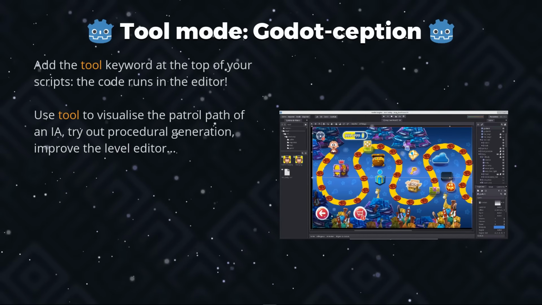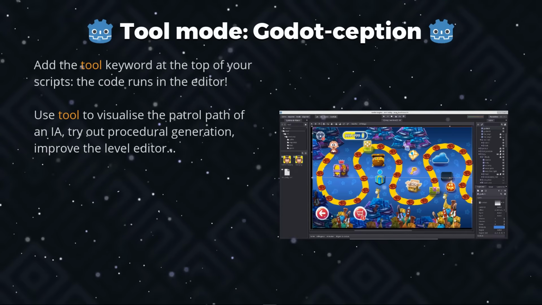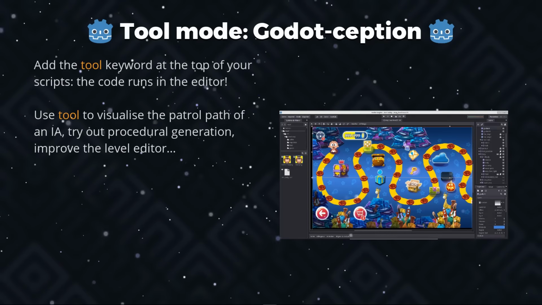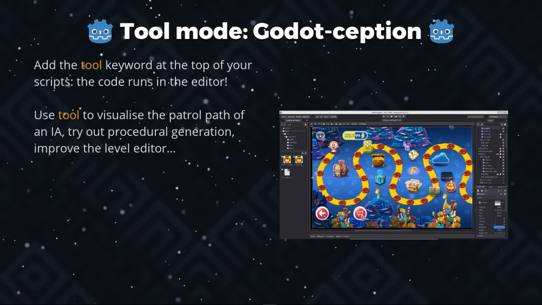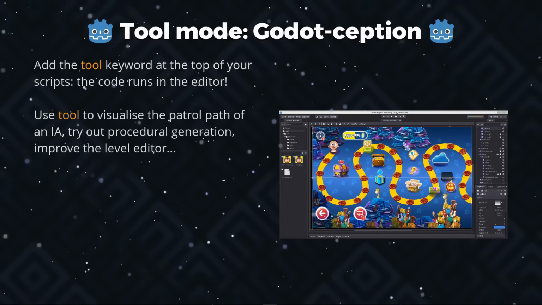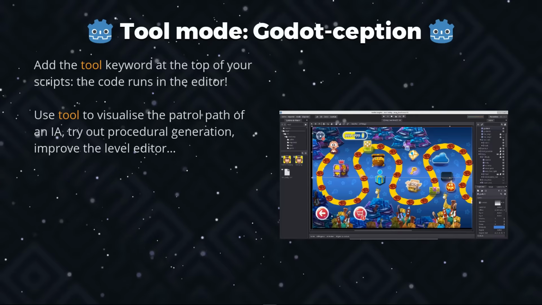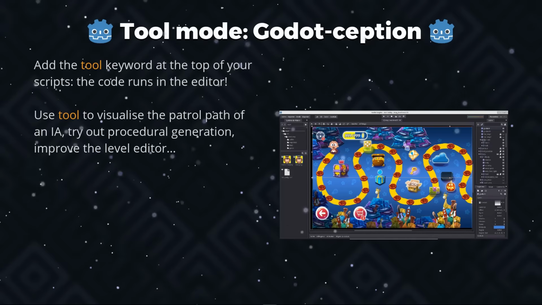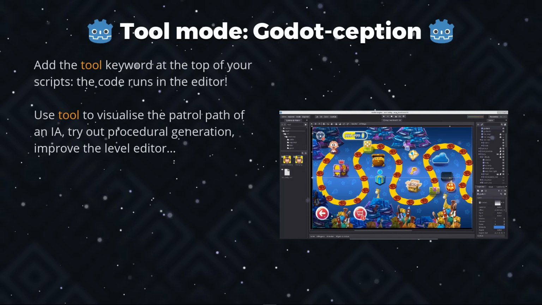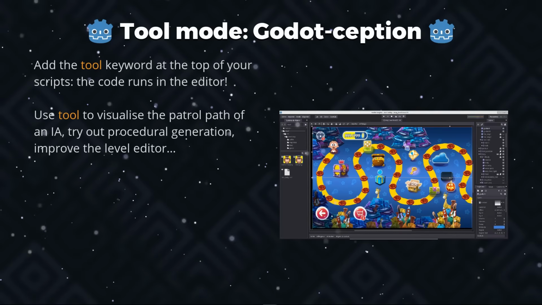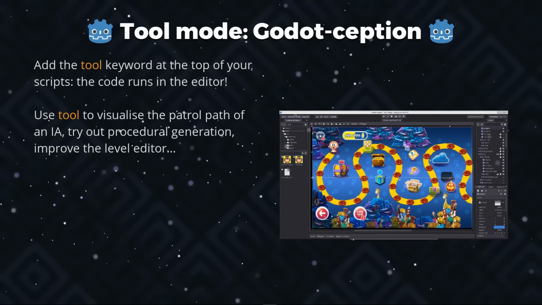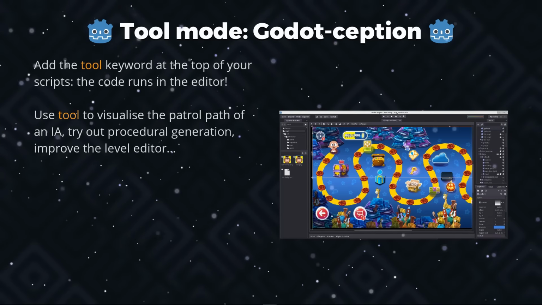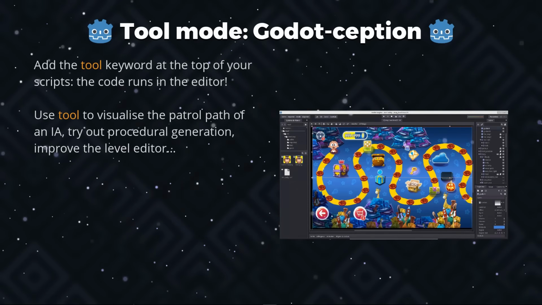You also have a keyword called tool. When you add this keyword at the top of your script, the code is going to run inside the editor. This is a screenshot of a Godot game, and the yellow path you can see is not a sprite or anything. This is a simple curve, and the developer is using code to render the levels on top of it, but also to create this thick yellow curve. It's Apps, the company I was talking about, Game Dev Studio, a little before. And you can use this tool keyword to visualize the motion of AI, like how it's going to patrol.